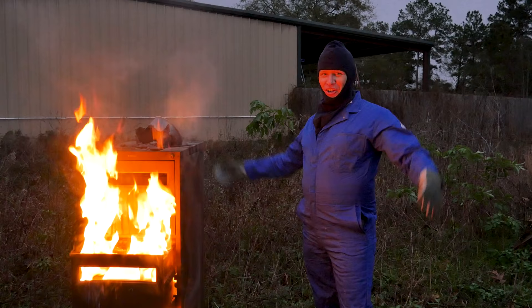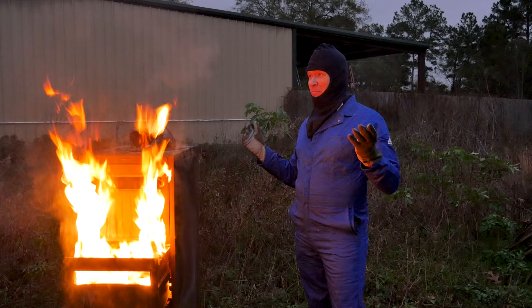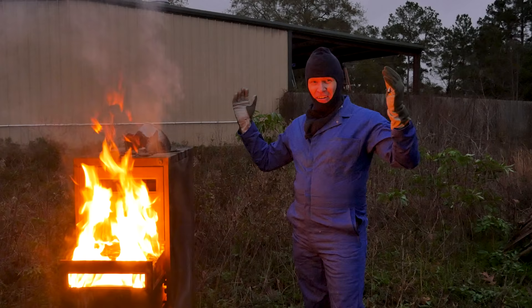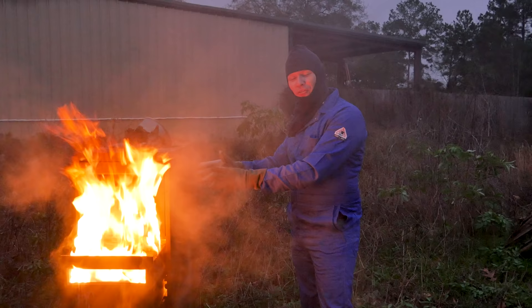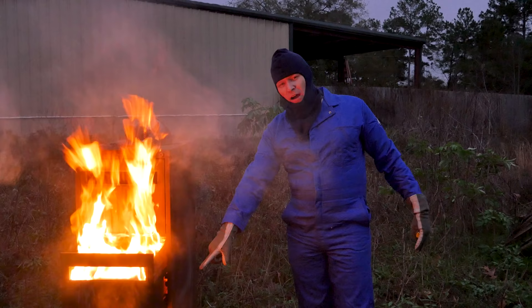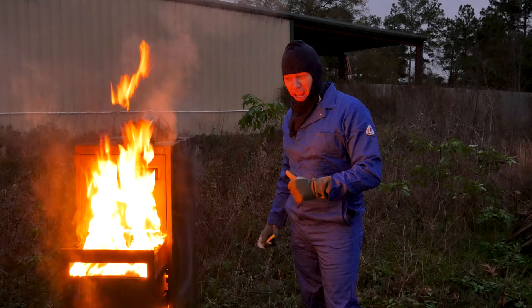Mission accomplished on that — we've destroyed all of the files in a hopefully amusing way. We saw, of course, with the gasoline that you've got to watch out for the vapors. Don't mess with gasoline doing stuff like this. If you're going to be dumb enough to do it like we are, make sure you wear proper PPE so you don't get a nice tour of the burn unit. We saw here again with the thermite that even though Jake put three and a half pounds of thermite on there, it wasn't able to burn through the first layer of papers. It was singed down a little bit and some came down to the bottom one, but that's it — it was not able to catastrophically destroy it. So again, we're showing the actual practical limitations of using thermite grenades.